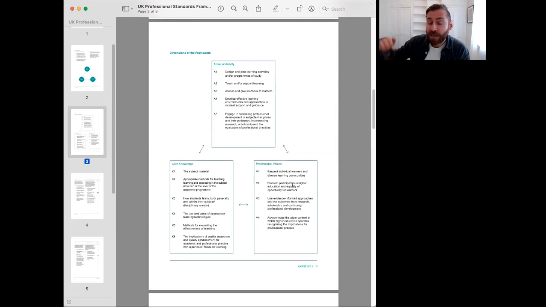Now, the reflective account isn't just going to be a bigger version of that. You're not just going to continue to write about every one of those stories. What you'll hopefully notice is there are common themes coming up in what you do. Maybe that's a theme around inclusivity, or relationship building, or application of knowledge. Whatever it is, there are going to be some common themes that come up in you thinking about A, K, and V.